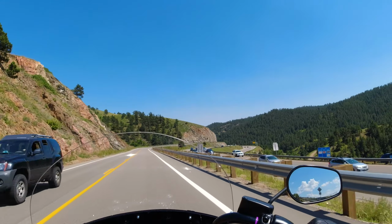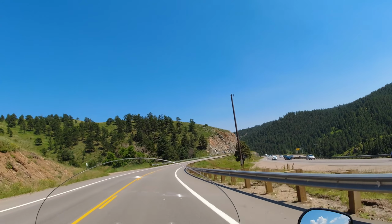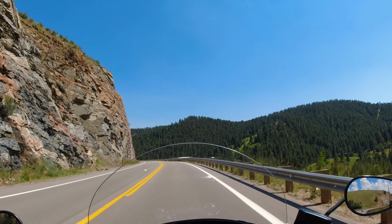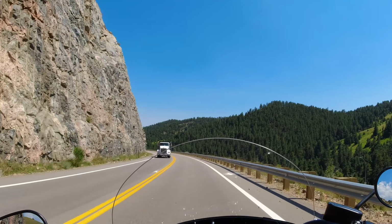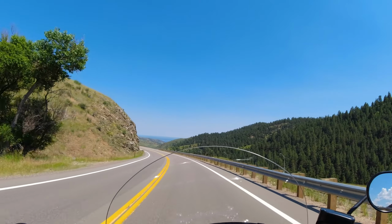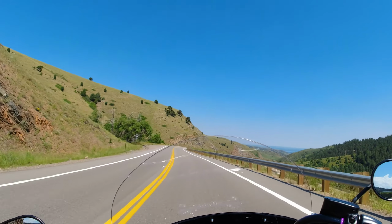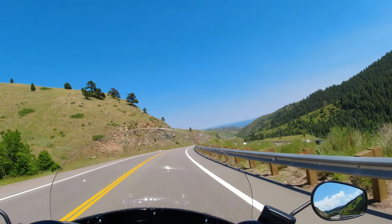Yeah, that's the problem with windscreens. The mirrors, I have really good view behind me. I'd say on a lot of these mirrors, the Breakout was the first time I rode the Breakout this year, and it was almost the perfect bike for me. But the problem with the Breakout was the mirrors. They seemed a little bit too close in, to where all I could see in the mirrors was my arm. I couldn't even see behind me. And on this one, I can hardly see my arms at all. They're perfect. I can see behind me. Perfect. No problem at all.